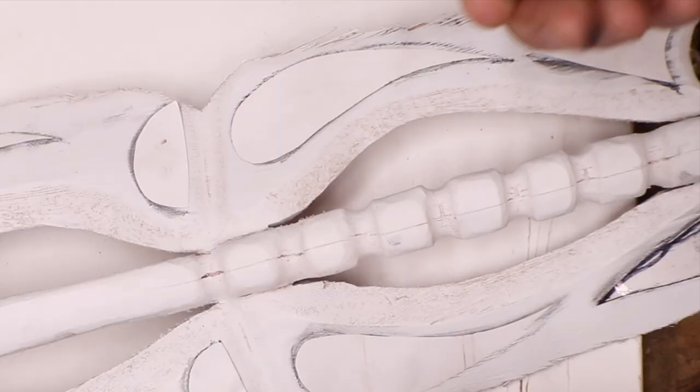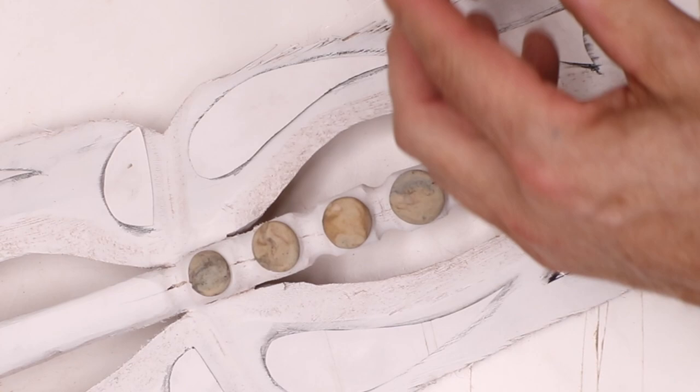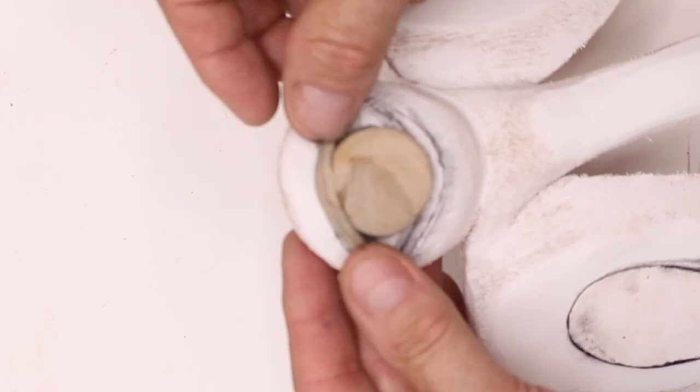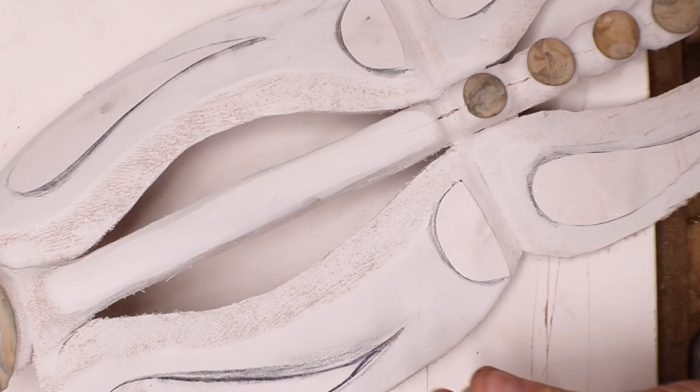Here, I am using a technique that I've used for many years with modeling clay, and I use it as a resist. So I create circles or lines, and then when I lay spray paint over it, it resists, and there are those voids.